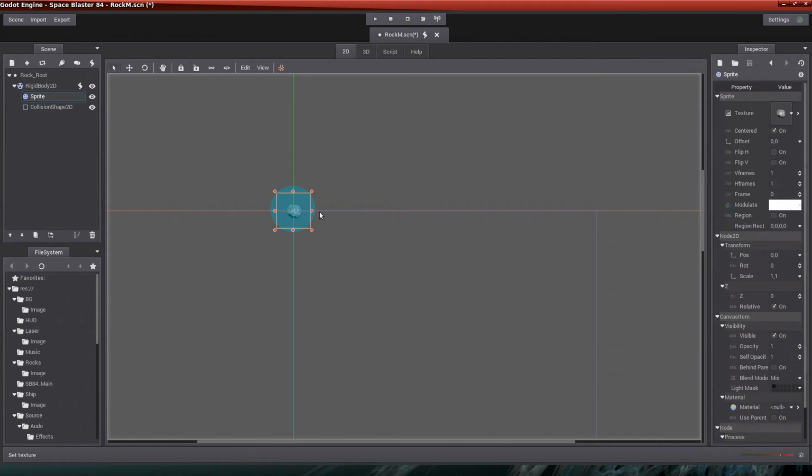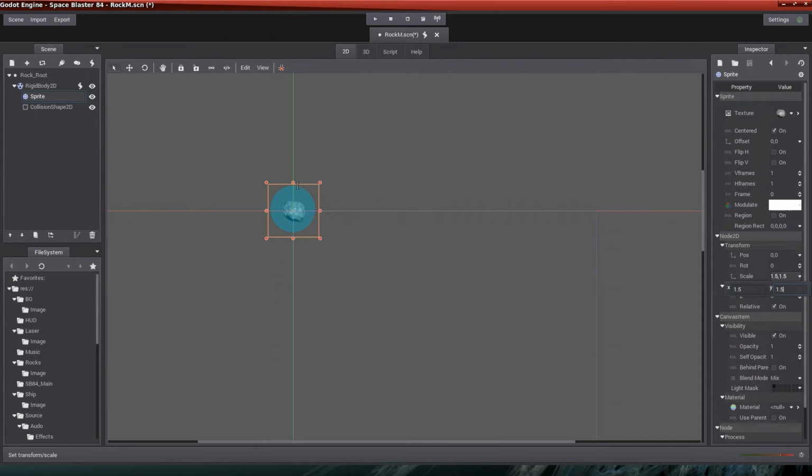And you'll see that the medium rock in this case is quite a bit smaller than the large rock, and that's not really perfect for our needs. So we need to size this up just a little bit. So with the sprite selected, let's go down to scale, and let's scale that to 1.2 and see. No, okay, let's try 1.5 here. I think that'll be good. And we'll do a 1.5 here in the scale for the image. And that looks pretty good.